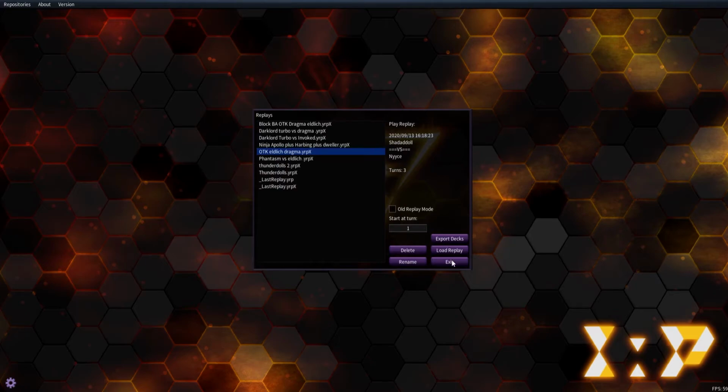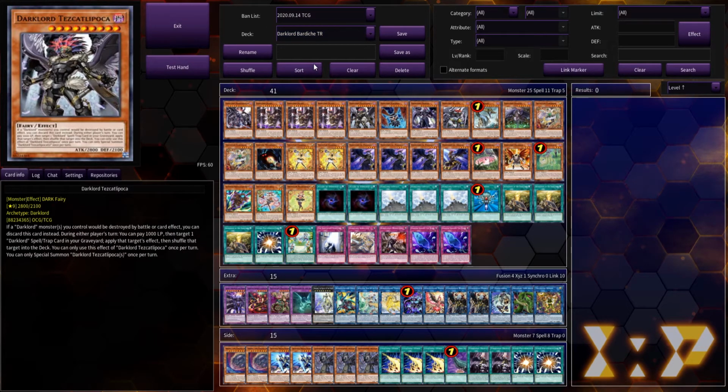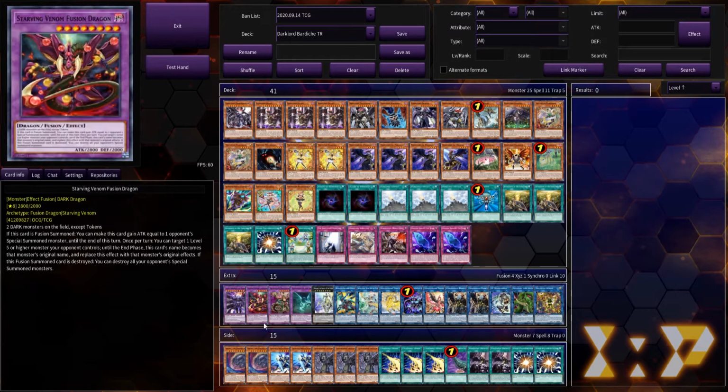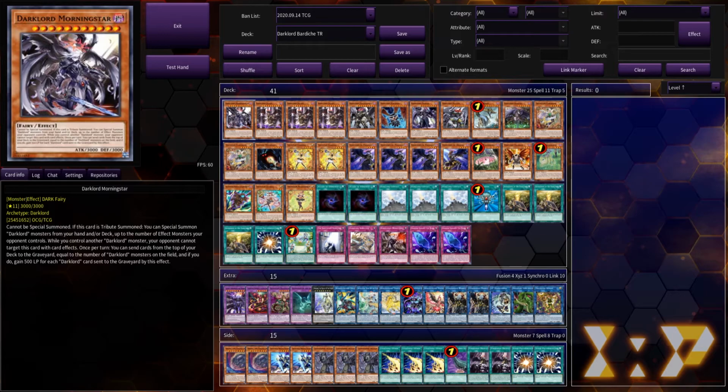So guys, let me get straight into the build for you. So here we go. Here is the build. So I'm going to start off with 1 Morningstar. Morningstar is important, crucial to any new Darklord build, just because of the first Darklord. Having access to the first Darklord really upgrades the viability of this card, and I definitely would play him in most variants.